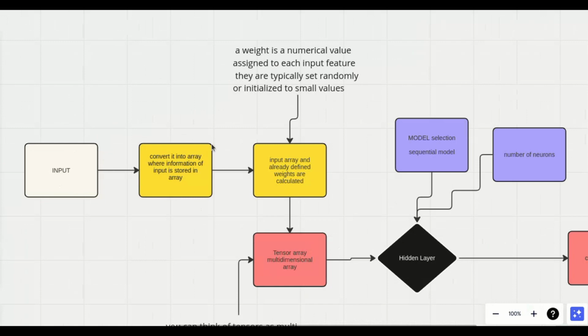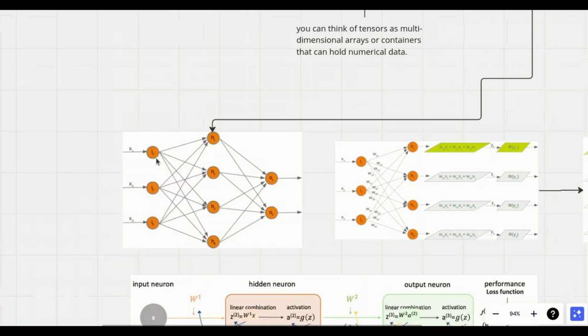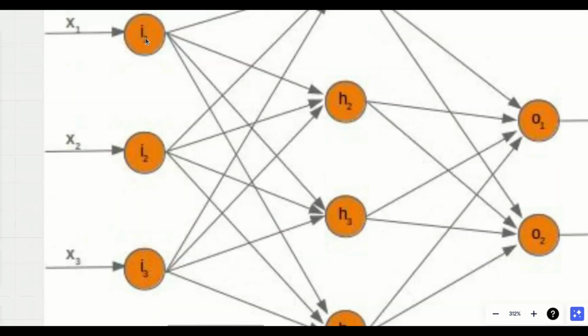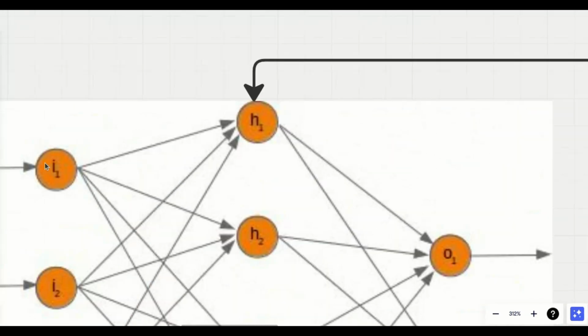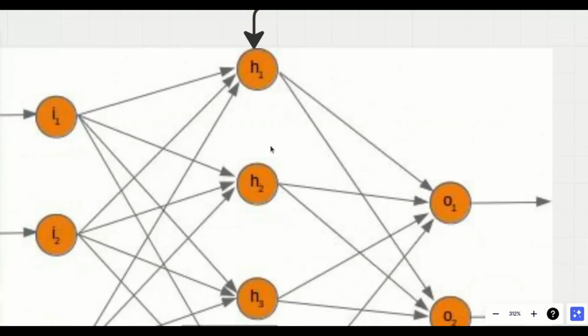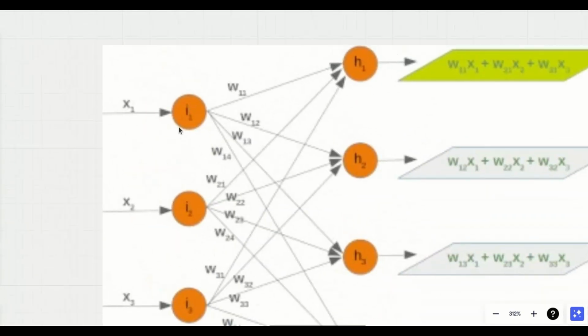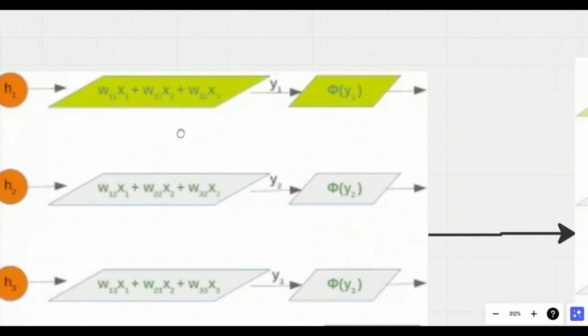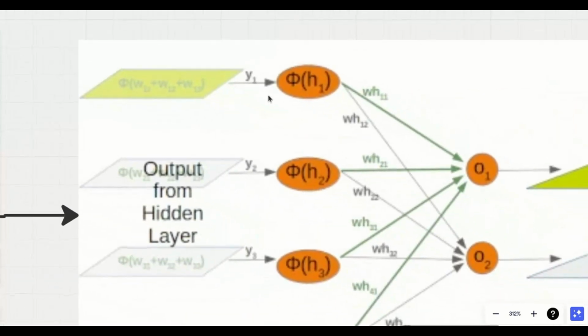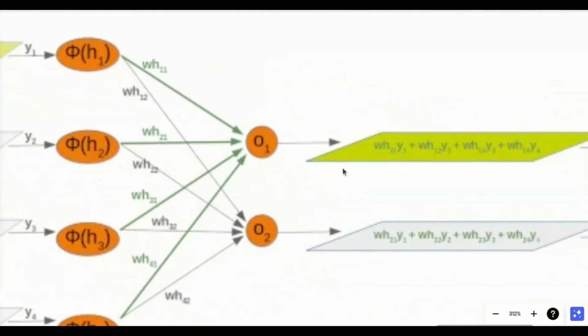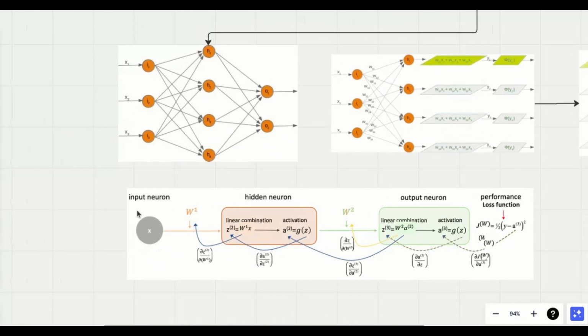The input can be anything, as I said before. And to visualize, till now we have made a tensor array. This is the type of tensor array, each input, and these inputs are then sent to a hidden layer, and this hidden layer calculates on the basis of so many things, and it gives an output layer and predicted output. And these are the inputs that we feed. In our case, it's a tensor array with the numeric values, and these are the weights, uniquely defined weights, and this is the relationship, and this is the hidden layer. This hidden layer then goes into an activation function. This activation function gives an output. So in short, it's something like this: input neuron, weights, and then hidden neuron, weights, and then output neuron.